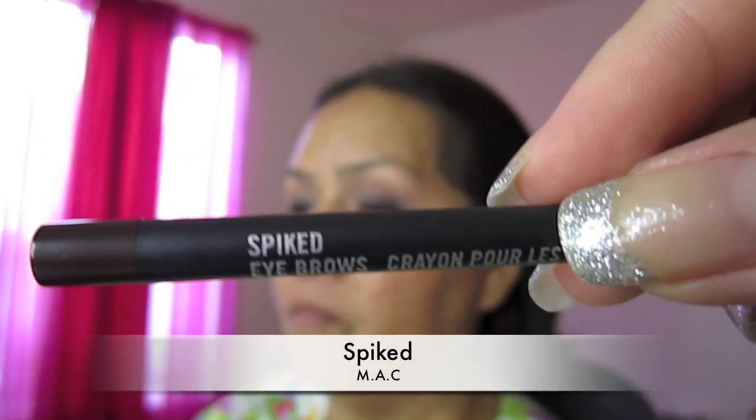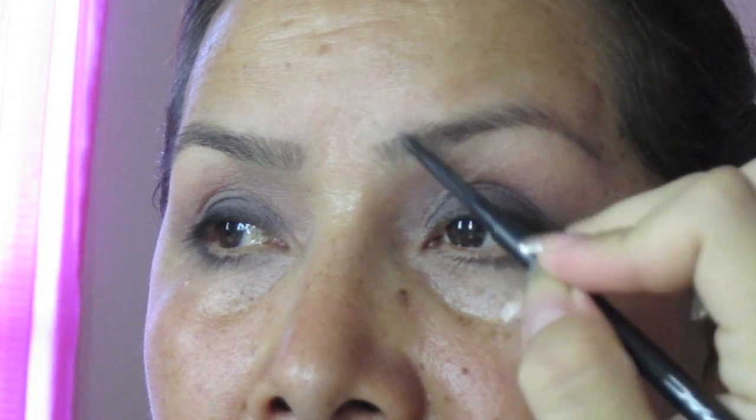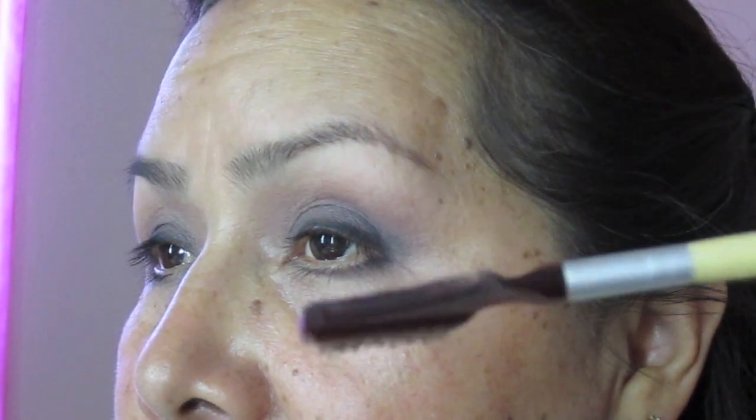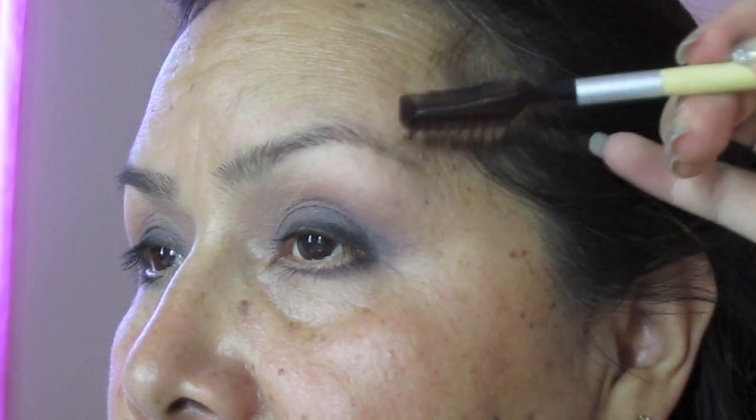Okay, now I'm taking this eyebrow pencil and I'm going to draw in my mom's eyebrows. She already has an eyebrow there, but I'm just going to make it fuller by doing little strokes, like hair strokes, like if you're drawing in hair on your eyebrow. I'm going to start right there and then just follow the natural shape of her eyebrow. And for the inner part, I'm just going to flick out little hairs going up, because you don't want to make it too harsh either. And now taking this little eyebrow comb, I'm going to comb the hairs up. This is just going to blend out the pencil even more.